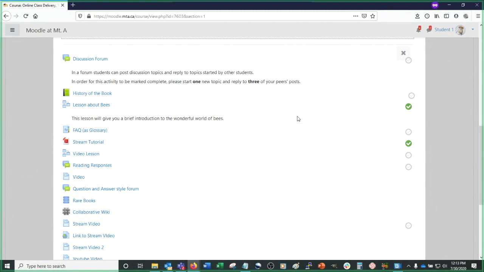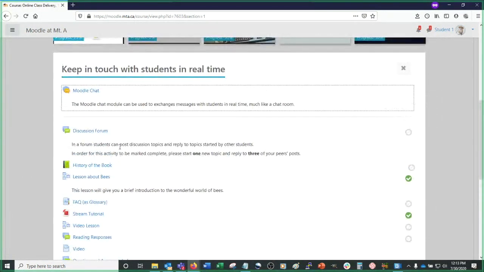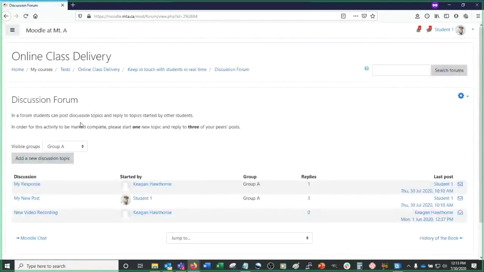So, for example, you can see that this discussion forum here, at the moment, as a student, it's not marked complete. But if we click on that, you can see this is a forum post discussion topic. And in order for the activity to be marked complete, please start one new topic and reply to 3 of your peers' posts. So you can see that this student has started his own topic.